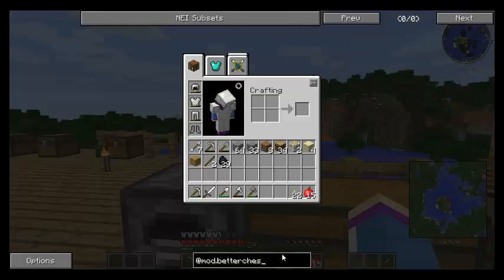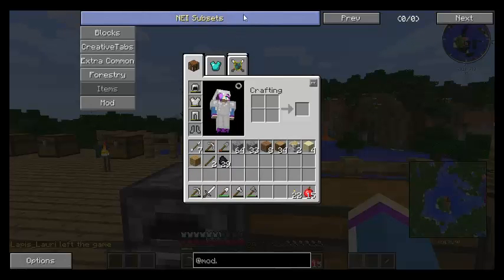Typing at mod. Yeah, I've got dot that. Yeah, Better Chests. Yeah. No space. Yeah, I have that. Huh. I have video evidence that I typed that. Oh, office is gone. It's just me and you. That worked for me. No. My NEI doesn't like me.